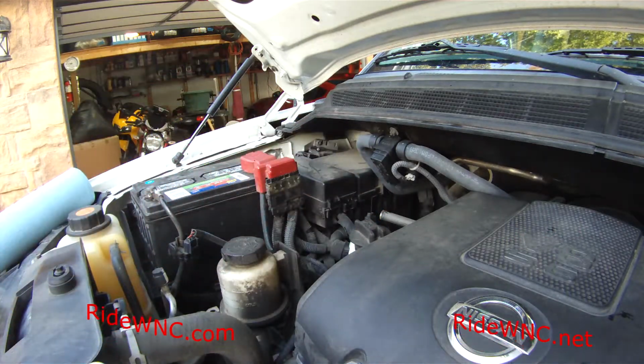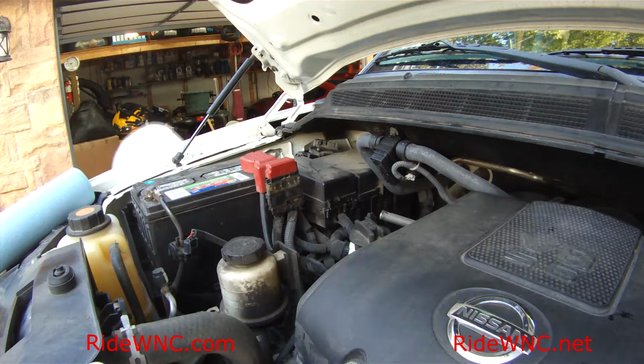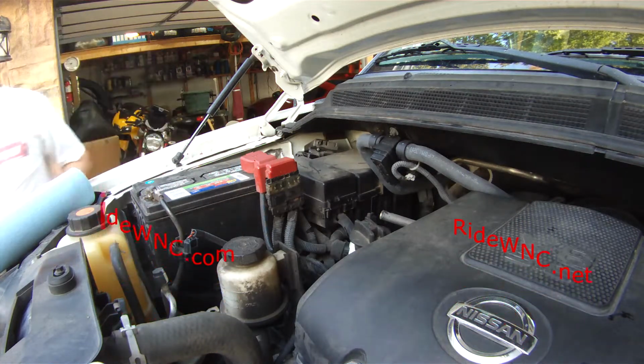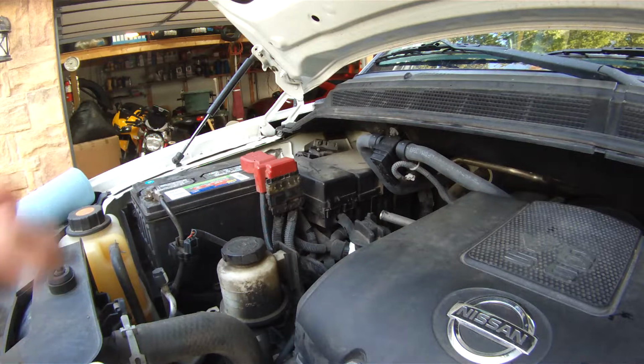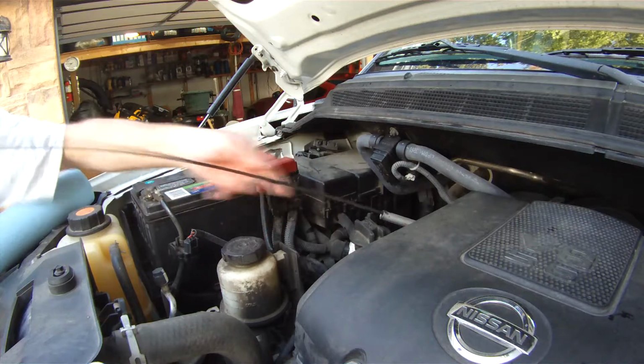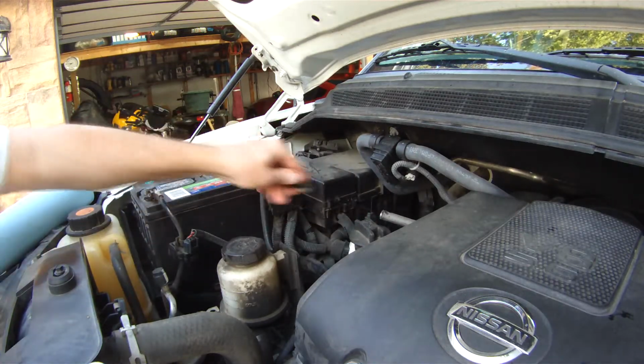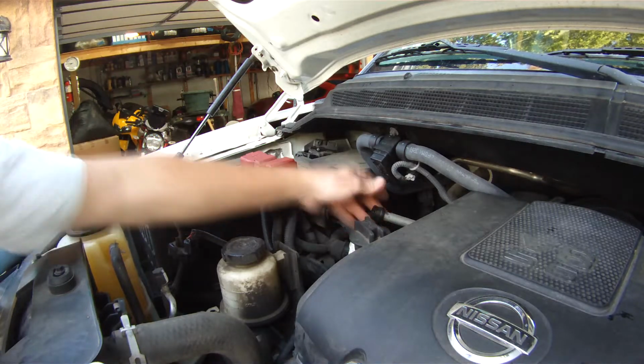This goes the same if you're driving a Chevy, a Ford, a Honda. They built those transmissions with a specific fluid in mind, and the aftermarket sellers just don't have the same fluid type.